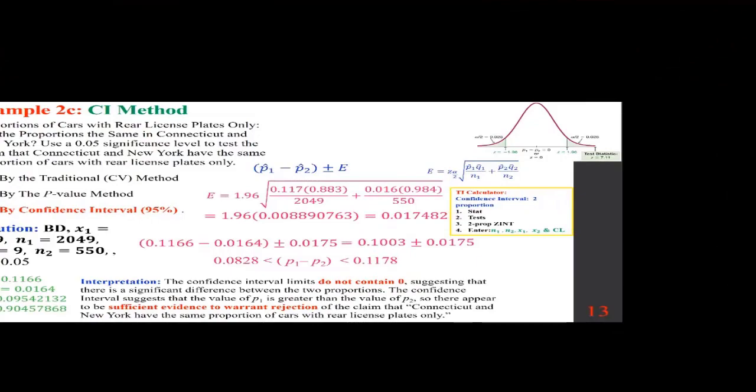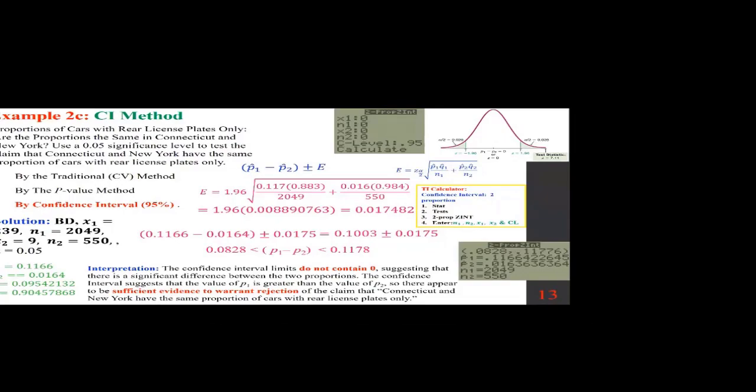But the best and easiest way is very simple. There is sufficient evidence to support the claim, and you do the writing. Or there is not sufficient evidence to support the claim, and you do the writing from the question. That would be the fastest and easiest way to do the writing properly, and you never go wrong with that. So having said that, what if we want to do the confidence interval using a TI? You go to stat, test, 2-PropZInt, and you plug in the info, and it gives you the answer. As you can see, we are right on the money. Let's go to the next example.